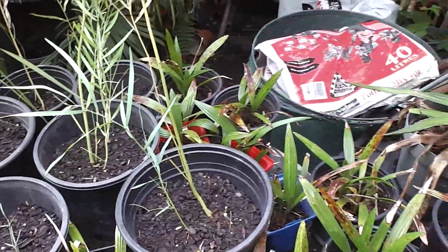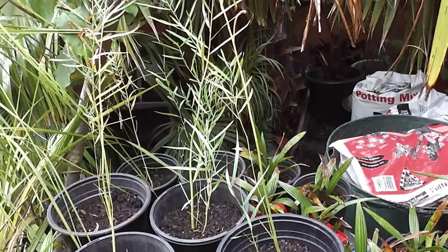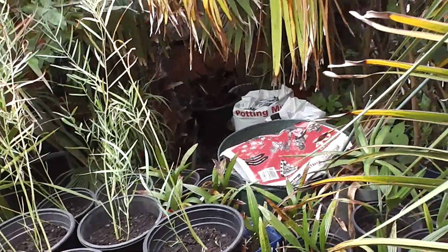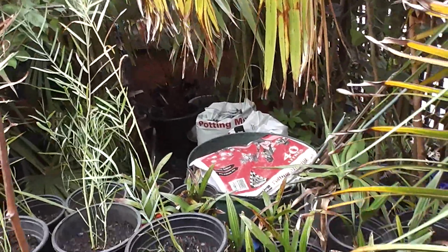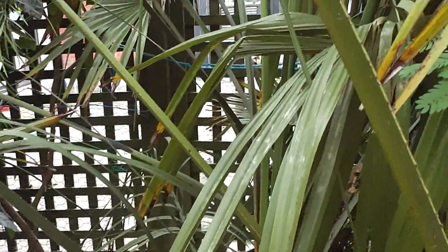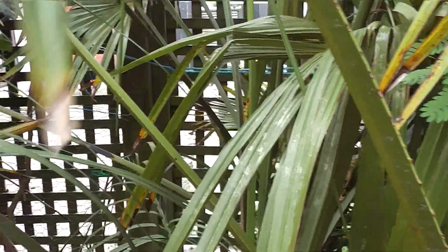But I'd had a bunch of little wee ones, so I've potted them up into some more middle-sized pots. I recently got given a bunch of plastic pots, and that's one reason I've got into this bunch of potting up happening lately. So here we are, almost at the end corner, opposite the house door. You can see a lattice there, but there's 1.5 meters of plants to get through to get to the lattice.